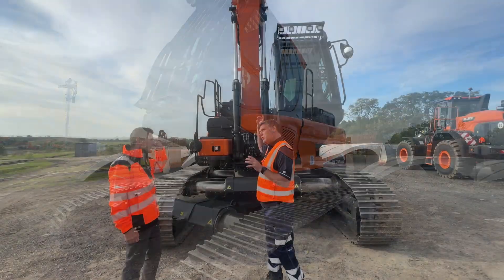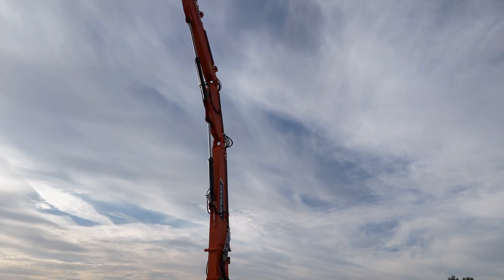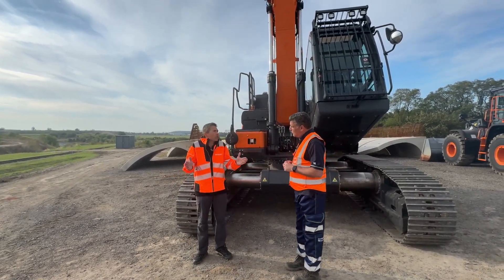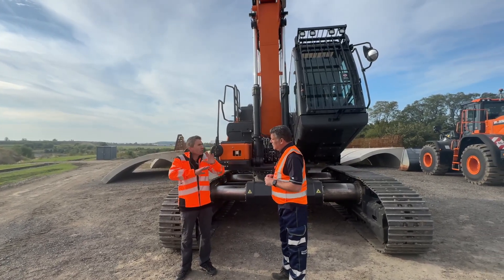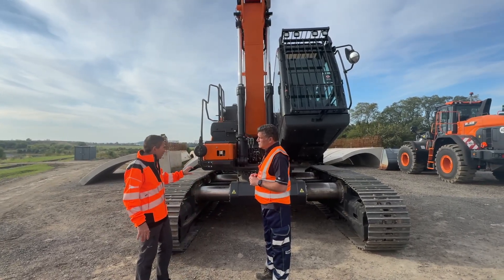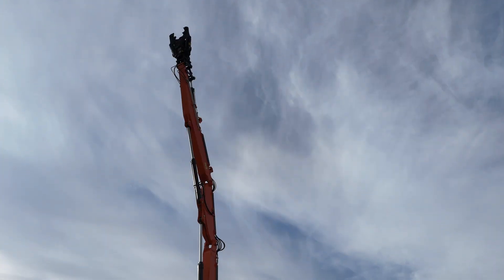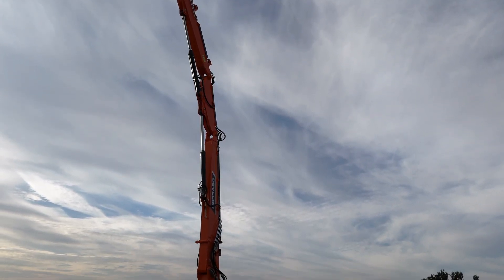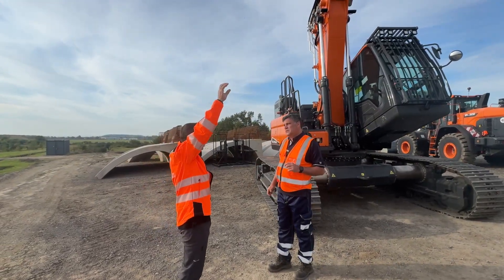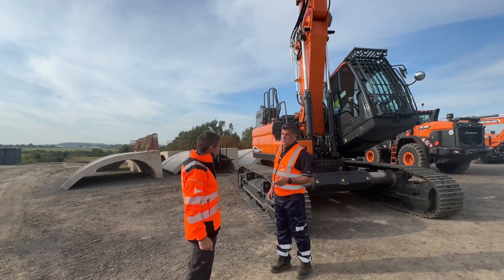What reach do we have right here above us? The main benefit of this machine is first, as you said, transportation — we have a hydraulic undercarriage and we can close it to 2.5 meters, so no special authorization is needed to cross the highway. But also the reach is quite high. To the pin, the arm goes to 18 meters. With two-ton tools you won't work at 18 meters, but around 16 meters — that's the height of a five-story building.